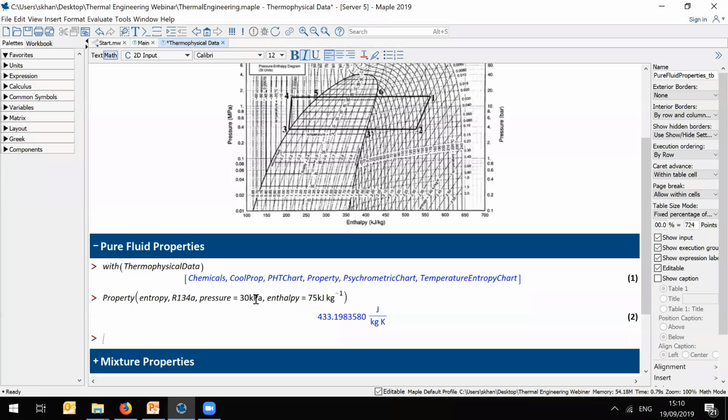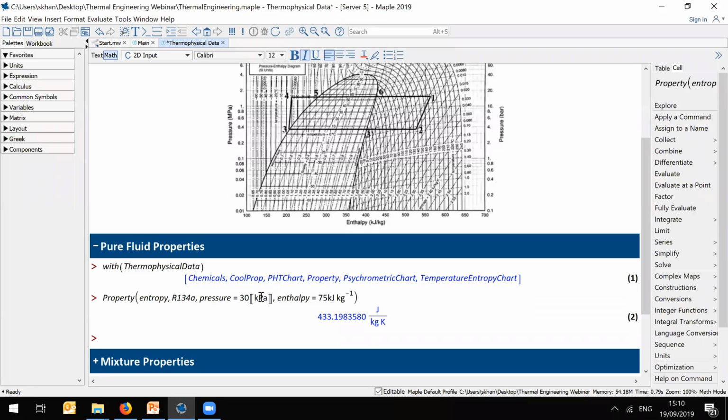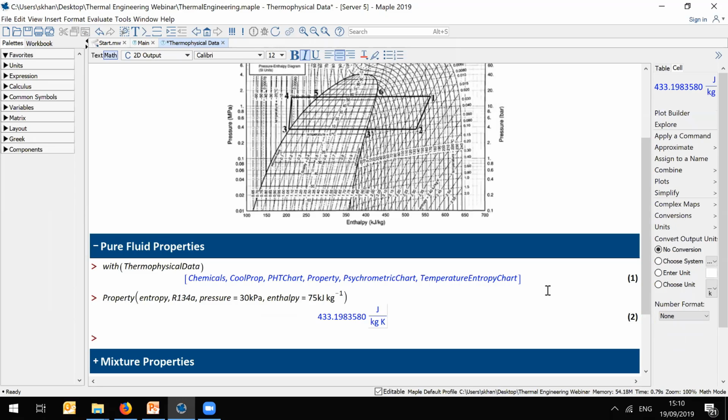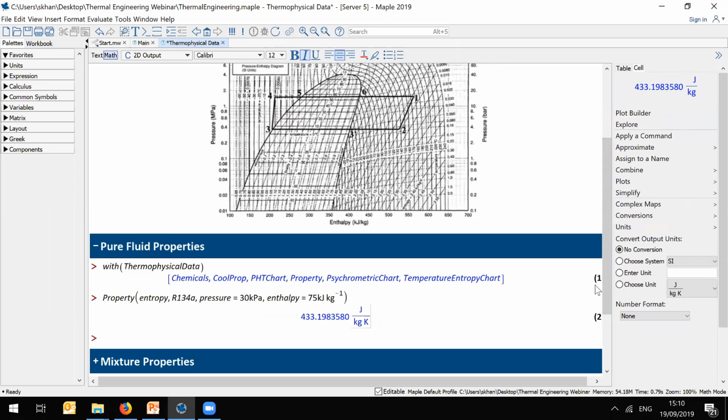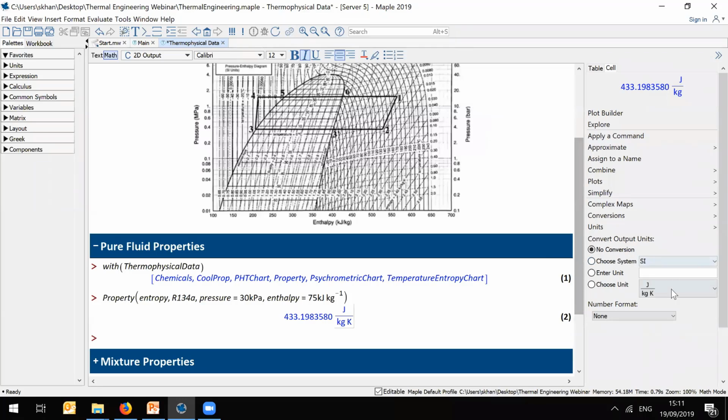As you can see, I've specified pressure in kilopascals and enthalpy in kilojoules per kilogram, and the result pops out with units as well. Using the context panel, I can actually rescale the answer. So for example, I could have the results in BTU per pound mass per Fahrenheit, and I could format the result to, let's say, scientific notation, just so it looks more sensible.